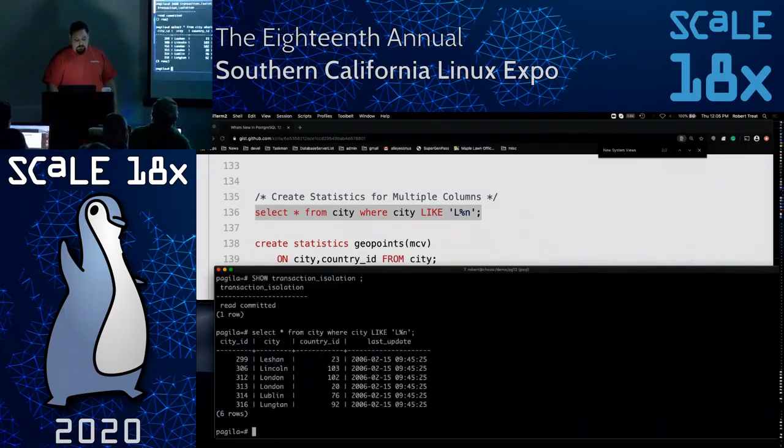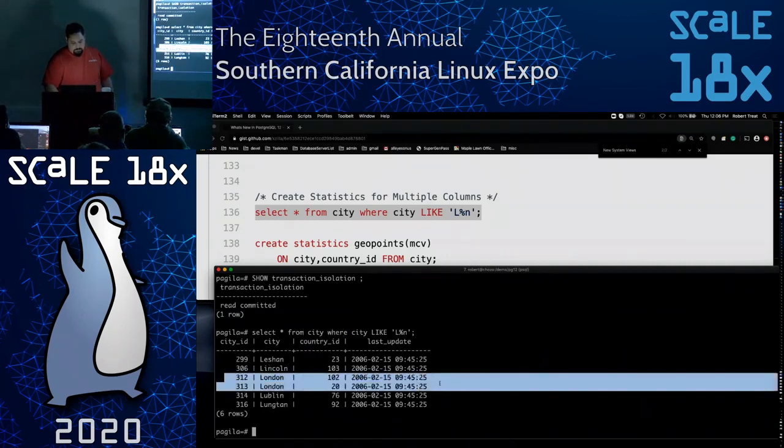So we now have a way to actually explain that. I give this example because it's already in the database, so it works. If you look over here, I'm querying from my city table, and I have a bunch of cities in the database. The thing I want to point out is that in our database in particular, and it turns out there are a lot of cities like this, we have two different Londons in the city table.